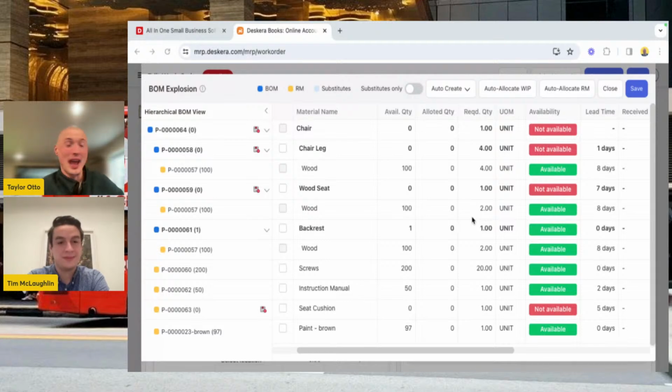The great thing about having this MRP software, this BOM explosion, having this view, is anyone that you need and anyone that you would like to have this visibility can see every step of the way. So you don't have to rely on that one person to make sure that projects and work orders are moving at an efficient pace. Absolutely. And that's the benefit of a module that you can take a look at and quickly see what it is that you're looking for without a ton of time looking into it, to where if I'm taking a vacation, someone can step in and help out.